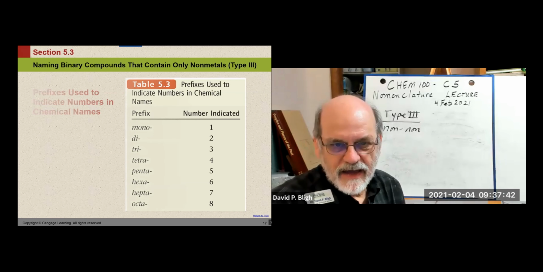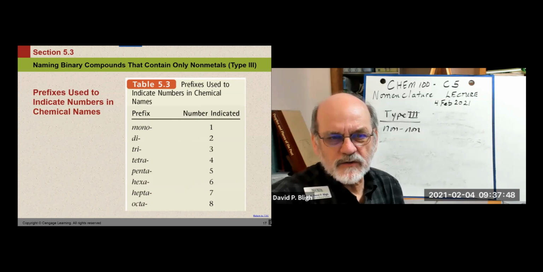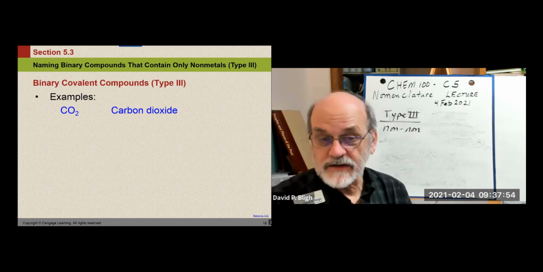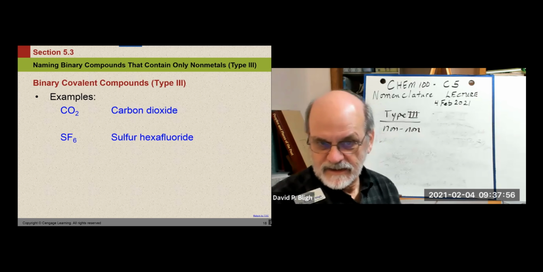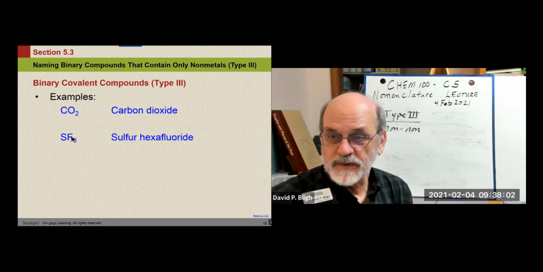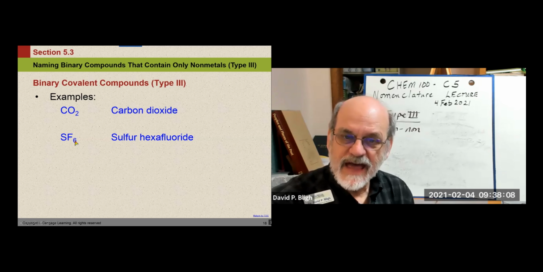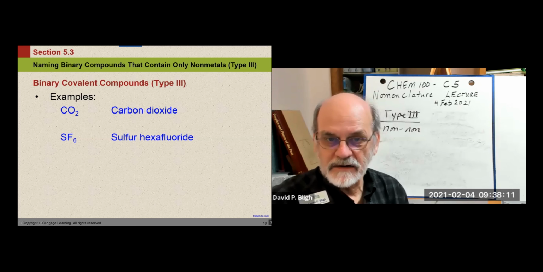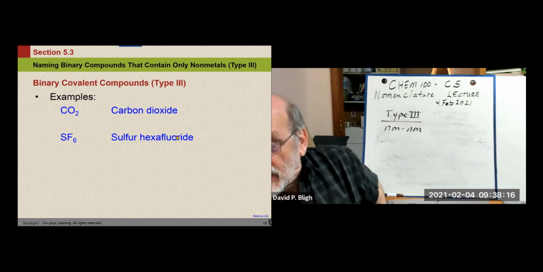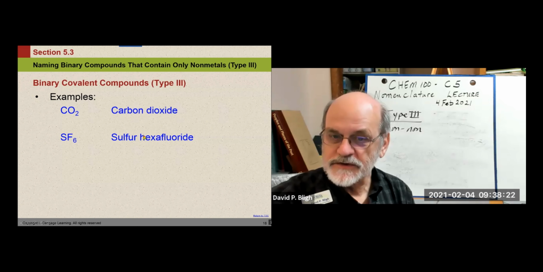All right, let's take a look at, let's see, I need to back up. Sorry, I skipped. No, I didn't. Must be the next one. Examples, here we go. We did carbon dioxide already. Sulfur is the first one. And then fluorine is the second one, which means we change the ending to IDE. And 6, the prefix for 6 is hexa. Sulfur hexafluoride. You're done. Or if we have sulfur hexafluoride as the name, you know to put the S first, the F second, with a subscript of 6.